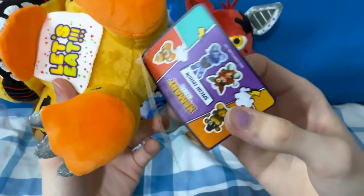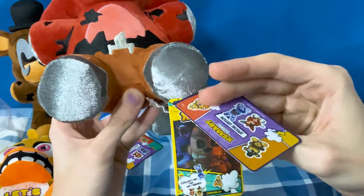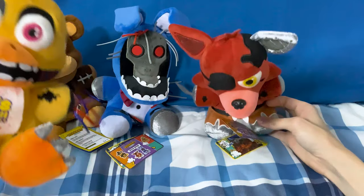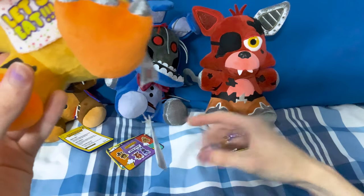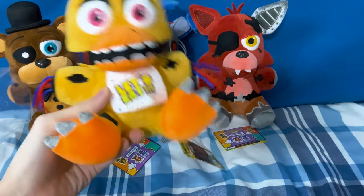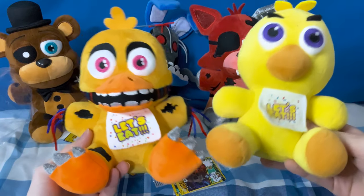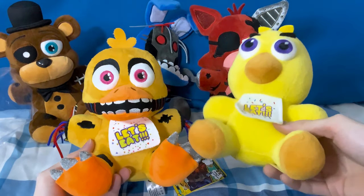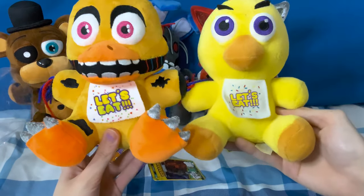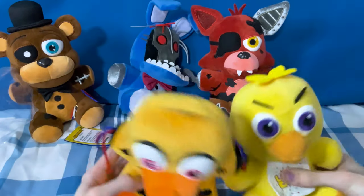It says 'Collect me and my friends' — wait, it was hiding back there, it was just layered on the front for this one. These look great, I'm so happy with this. Comparing it to Funko Chica — let's just pretend this is a good plush — comparing her to Funko Chica, the scale thing's still apparent. It's just insane, the quality jump.